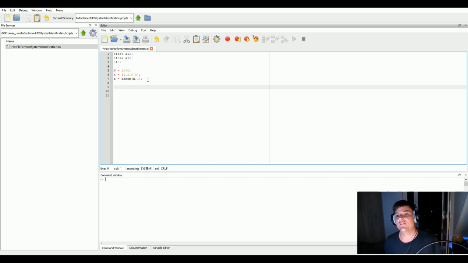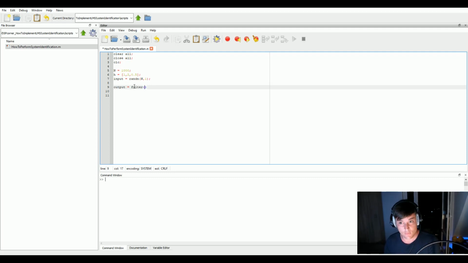And now let's feed this signal into the system. And what does it mean? Passing a signal into a linear system means that we convolve the impulse response h with our signal x. So we could use the conv command from Octave, or we could use the filter command. So let's say the output will be, well, let's rename it to input and output. So we use the filter command.